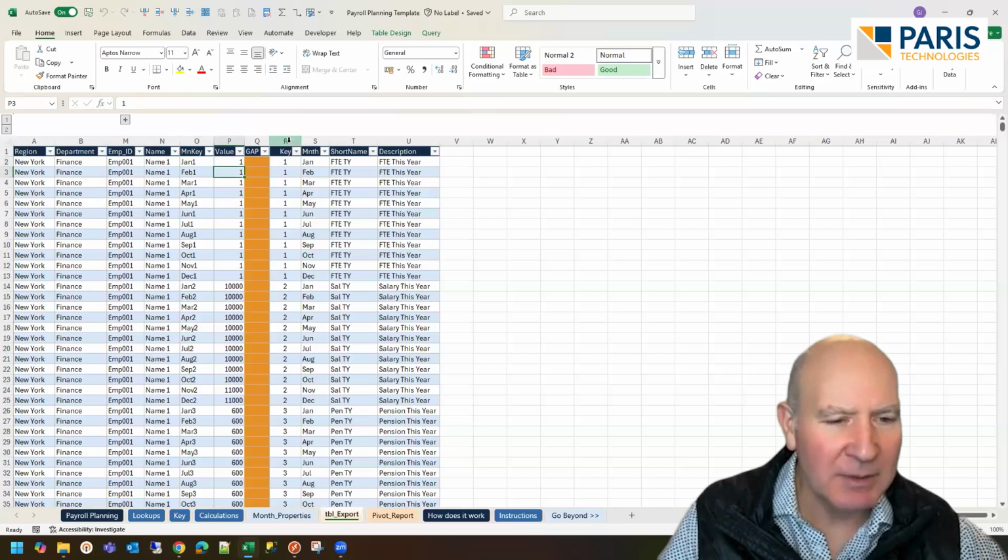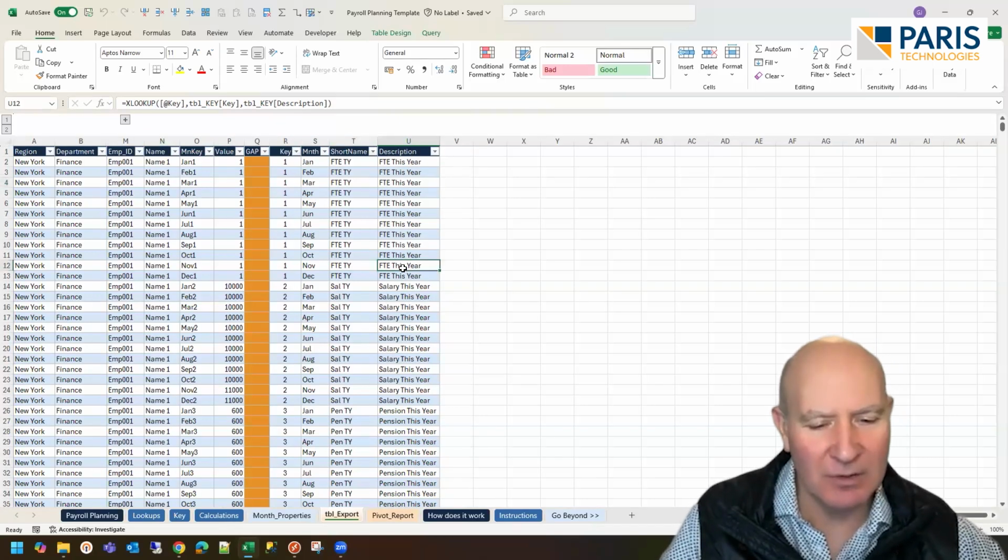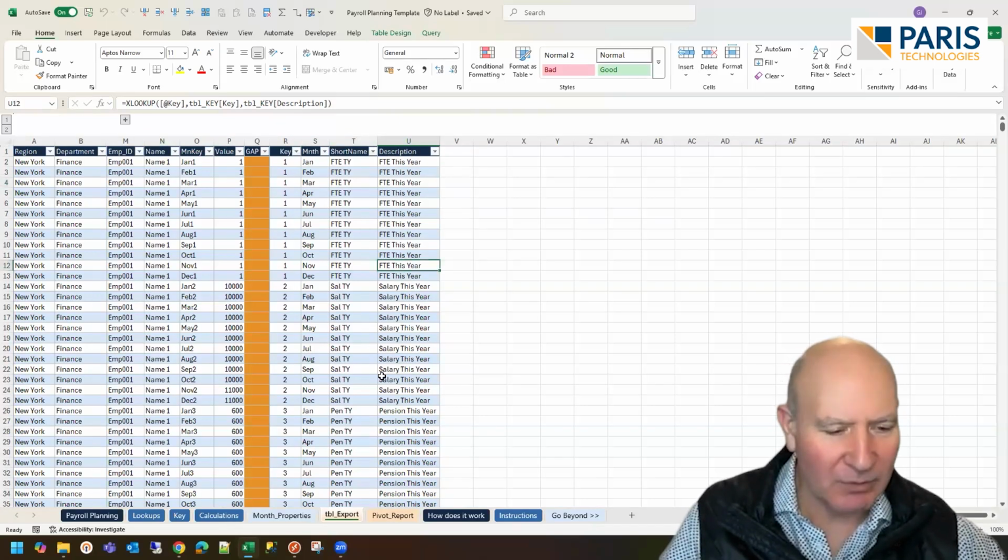And then you're going to be able to split out this month key, by the way. Then you'll be able to split out the key, the month, and then by looking up that key, you'll know what it is. It's the short name and the description. And with this data, so the value and these keys, you can do loads and loads of reporting. So really, really powerful.